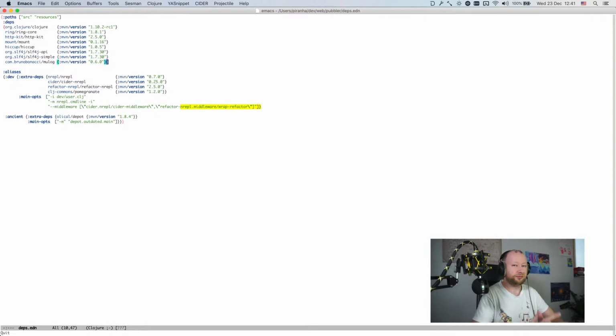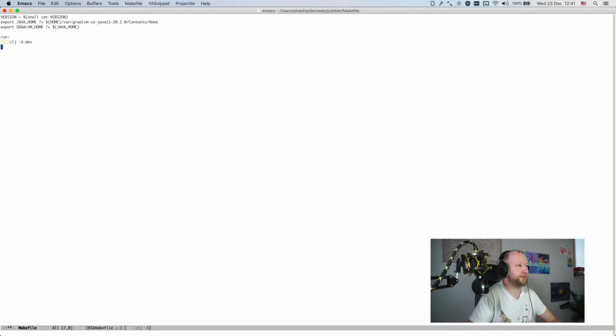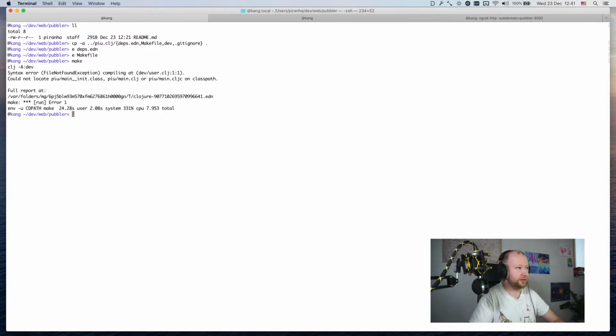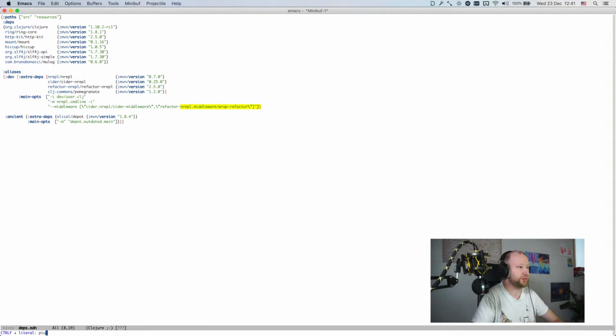Okay, and then I just need to start. What's in my file? It's a bit too much stuff. I don't need anything. Okay. So hopefully it will start and provide us with an nREPL, and I can connect to nREPL from Emacs and start developing the application. Okay, it wants a main file and it says pew.